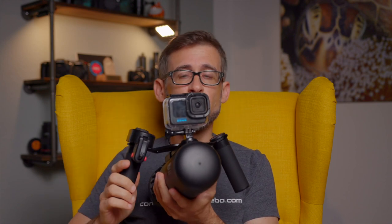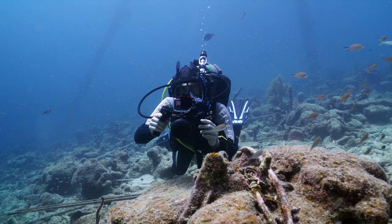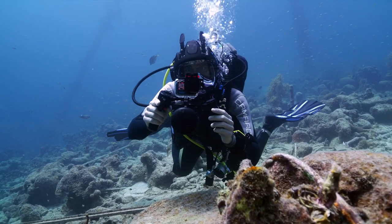Having the GoPro attachment means I can have my camera ready whenever I take the unit out, and it's just a matter of moments to bring it up and press record. It doesn't even have to be while the scooter is running — the scooter has enough weight and stability that I can also use it as a tray for my action camera. Just by the weight of the unit giving the entire system more stability, the imagery is a lot nicer and more stable with far fewer micro-jitters than if you simply hold the camera in your hand.